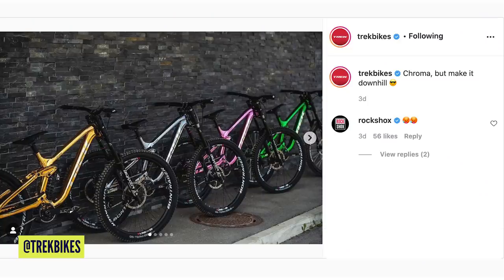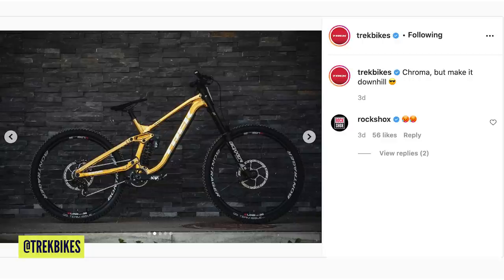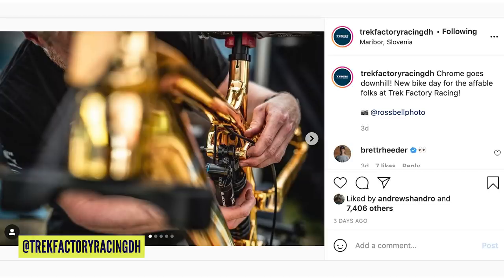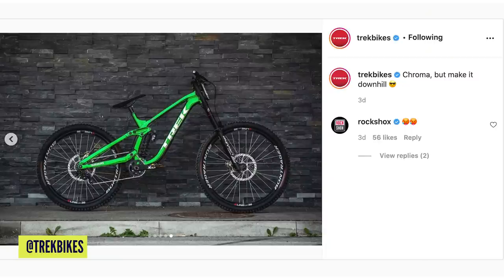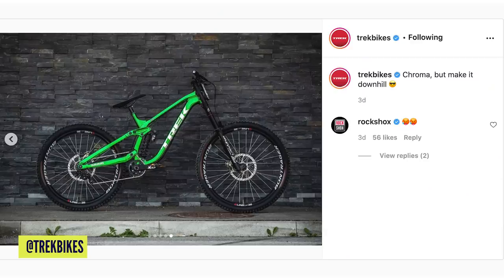Next up, custom Trek bikes. You might have seen these if you tuned into the race at Maribor at the weekend. The obvious one is Reece Wilson's — it looks a bit like C-3PO. A Scotsman riding in all-white kit on a gold shiny bike — there's a statement. I did hear he has to run black tape on the top tube because it was so shiny he was getting glare coming off the bike. And then Loris Vergès in the bright green — almost like a Christmas tree — but what a run. That bike is clearly working very well. If you look closely on Loris's bike, you might see what appears to be a different set of rotors from SRAM. More on those soon.